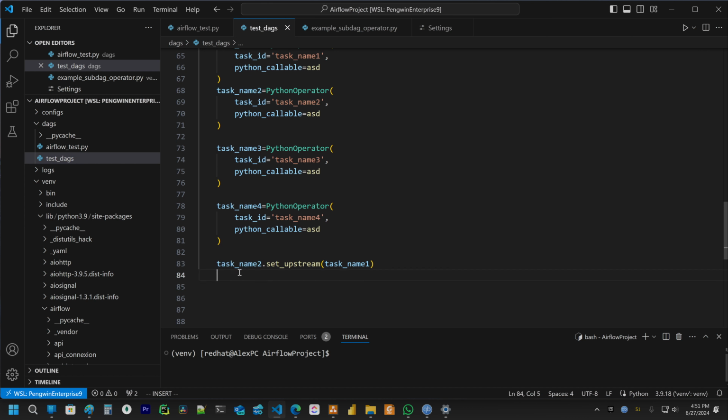Then task number 3, set upstream task number 1. With these two lines, we declare that task 2 and task 3 need to be run after task 1.